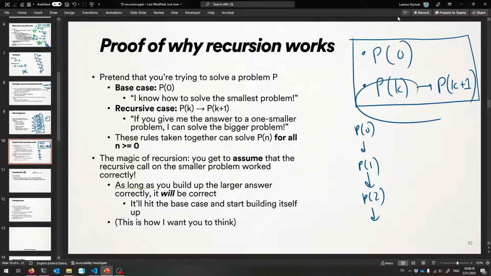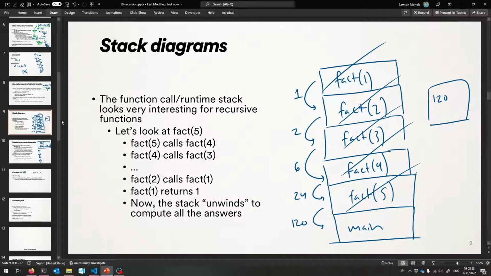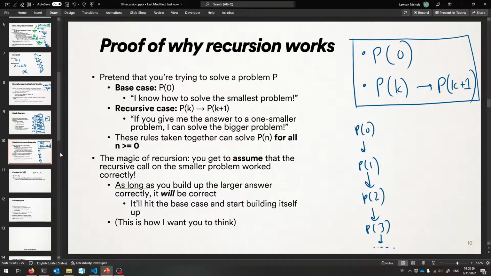So that's how you build up P of 2. And you can use P of 2 with the recursive rule again to build P of 3. You set k to 2. Be like, all right, if you give me the answer to a size 2 version of the problem, oh, I've built that, I have it, then I know how to build the size 3 version of the problem. Does that make sense? And then you can just build up that answer for as big of a number n as you need. And the idea with recursion is it's kind of computing that answer backwards. It's going downwards to that smallest base case, and then it's using this rule to build up the answer to the original problem of size n that you were asking for. That is what recursion is doing.